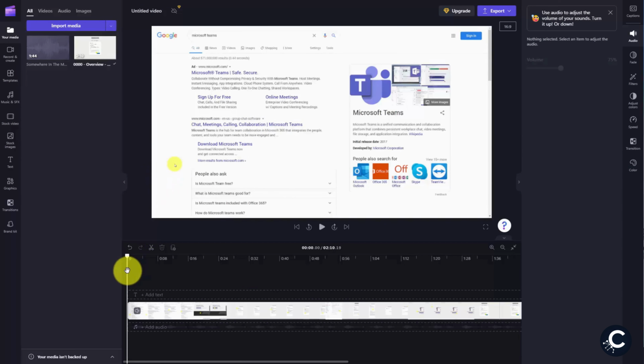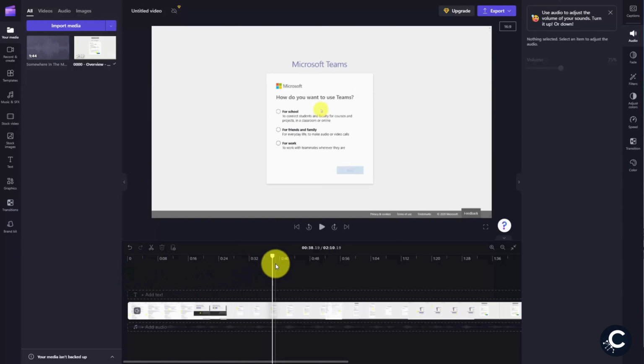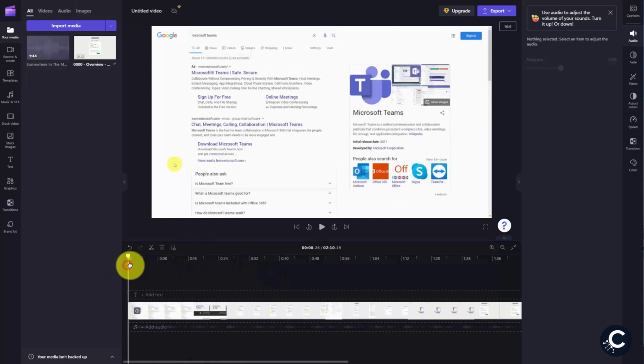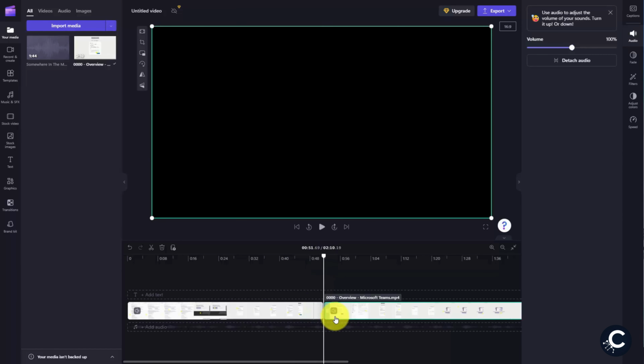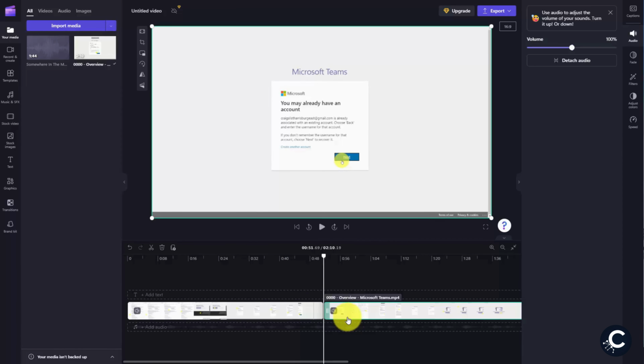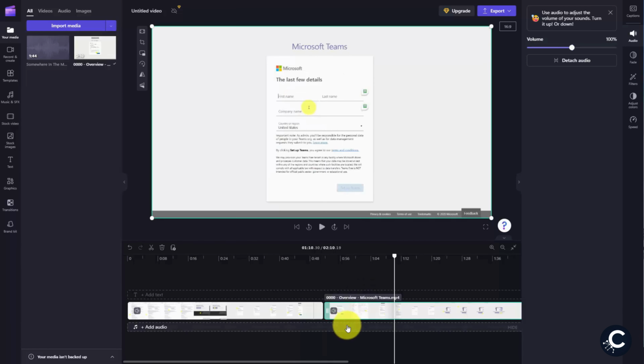And one of the things you'll be able to see is that as we move the cursor, we can see different points in the video. And so we can edit this video using Microsoft Clipchamp at the place where we want it to be. So for example, let's assume that we want to bring it to a certain portion inside of this area. And we can use the S command to split the video here at this point. We can then split the video at another point. We can then delete this portion, and we can move the two portions together.